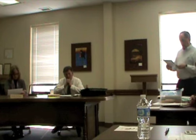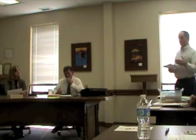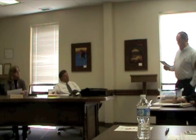And then alternate G3 was to replace the existing roof system. Again, that was just to be able to get some prices so we had sort of a guideline on what the comparative cost would be. We're 3 years into it, and the roof is still under warranty now, but if we wanted to start over with a brand new roof, these would be the numbers for that item. All the contractors acknowledged that they had received the addendums and they had their bid bonds in order for the bid opening, so that all checked out.